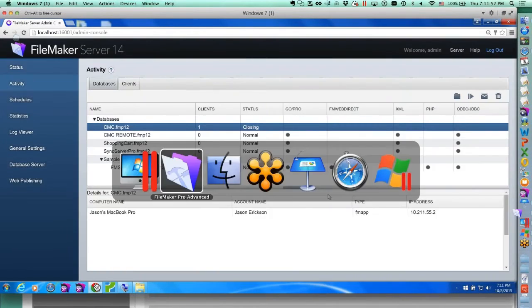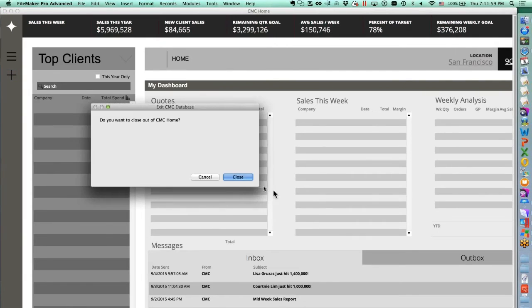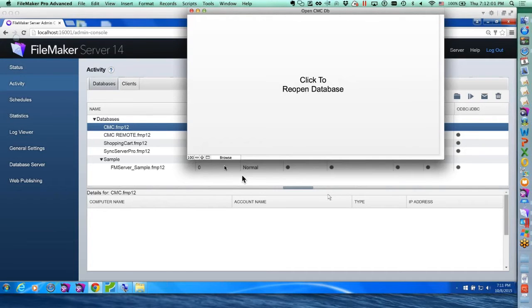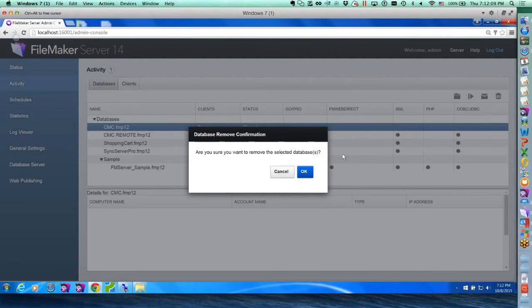Okay, of course, if we come back over to FileMaker, we get the familiar file close dialog. And we'll let that close down. And we'll come back to this little starter file in a little bit. So now that I've closed it, I'm just going to delete it from my server altogether.